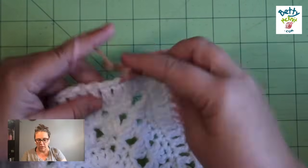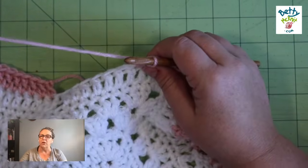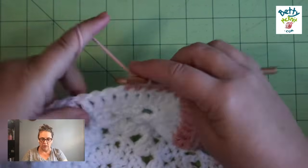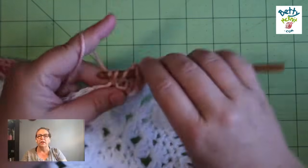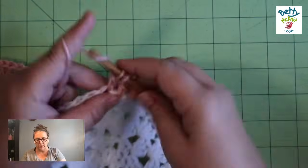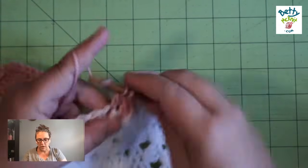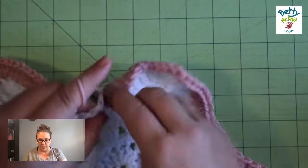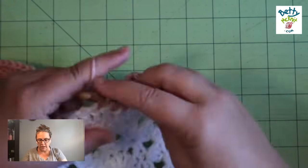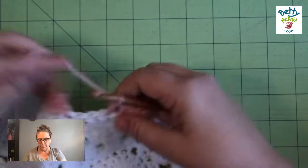And then you work your edge. And you're done. For the supernova, you repeat rounds 2 to 6 once, and then we do something different. But up to this point, the star and the supernova are still the same.